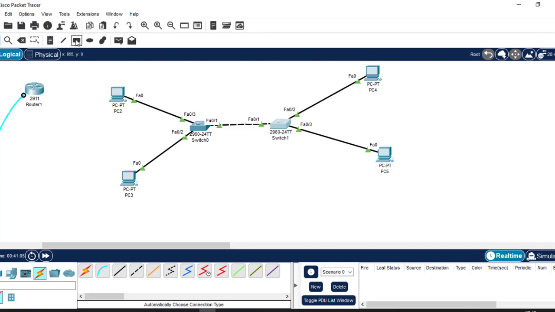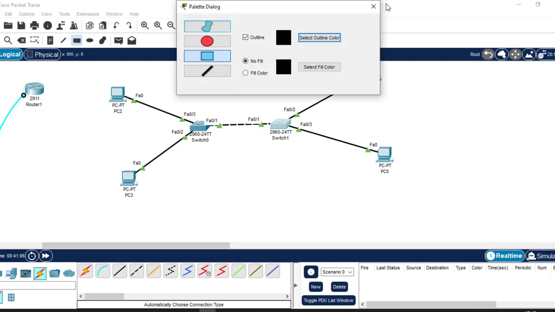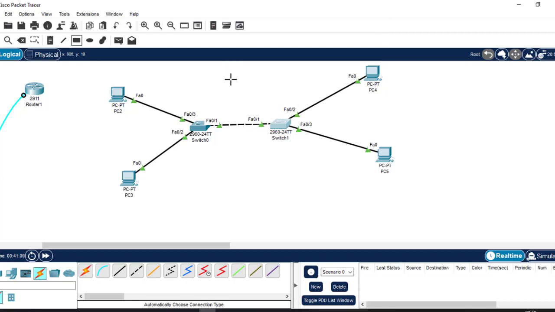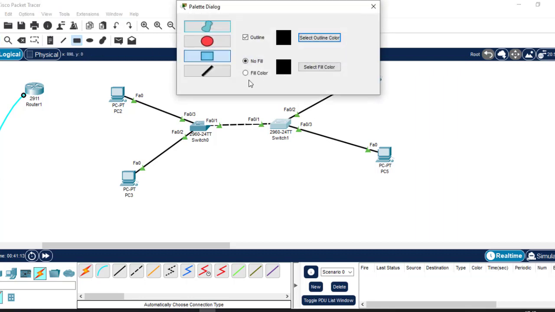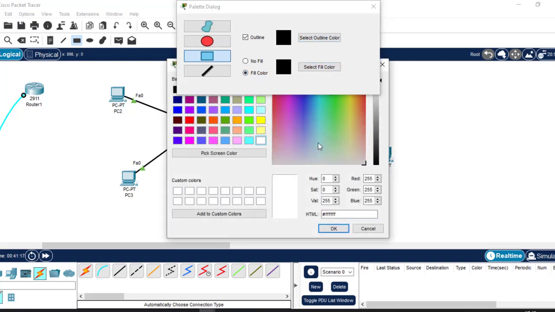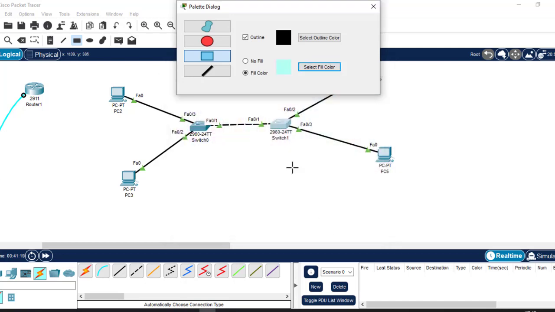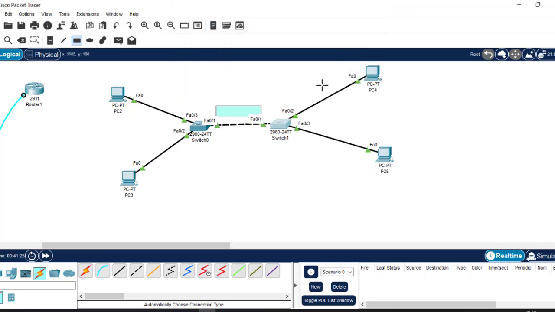So I'll just do this. Like I said, this is how to draw a background. You click on the rectangle there, and you say fill color, and you select the color that you want. Let's say I want that blue. I press escape, move it up a bit, and I write a comment.